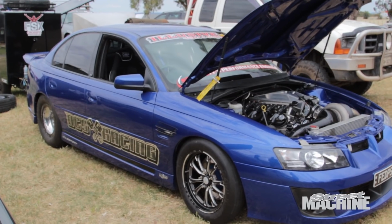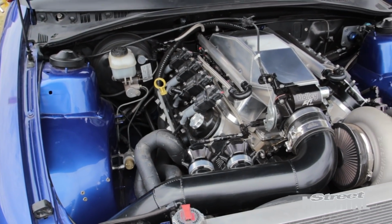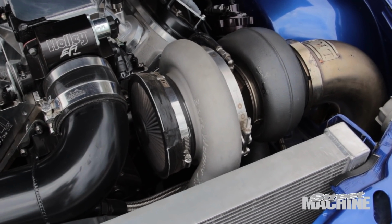And of the WA cars that are here, which is the quickest one? The blue VZ behind me, which is Josh's car, is around 8:23. Wow. Yeah. So pretty decent combo in that one, so we'll see how we go. Obviously, we're going to turn them down for the first few days of this, and then the last day, if they're all still living, we'll see how we go. See if we can get some times down.